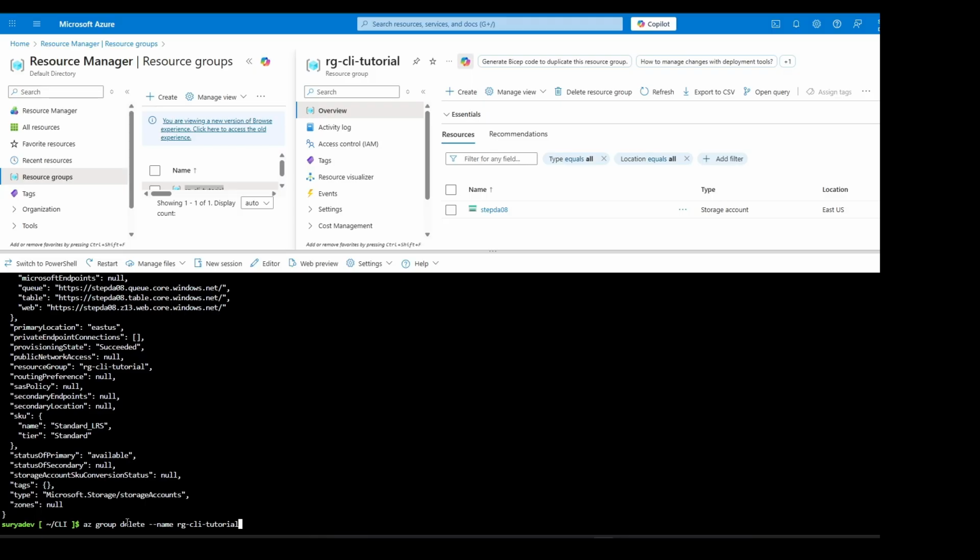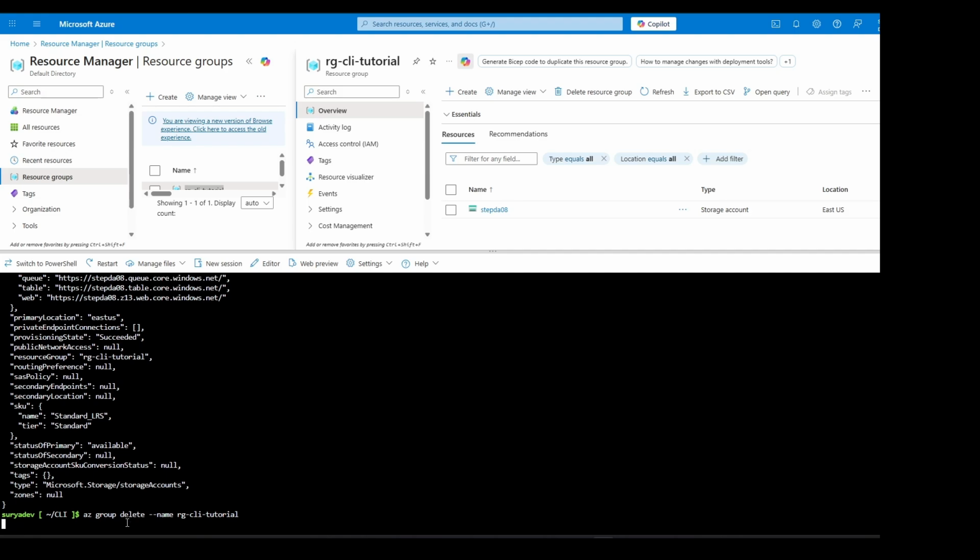For deleting the resources, I'm not writing a separate script. I'm just using the CLI command directly, and it's asking for my confirmation, so I will say yes.